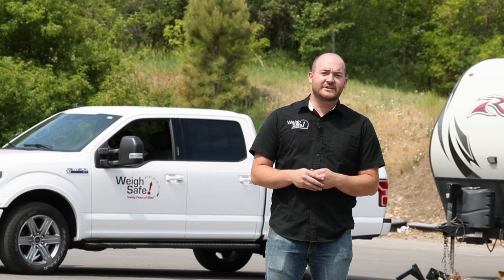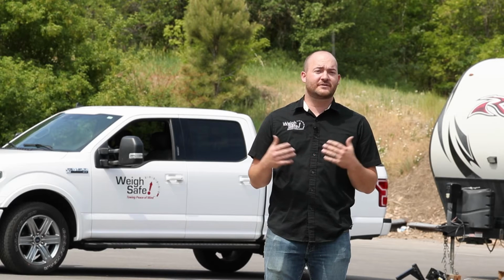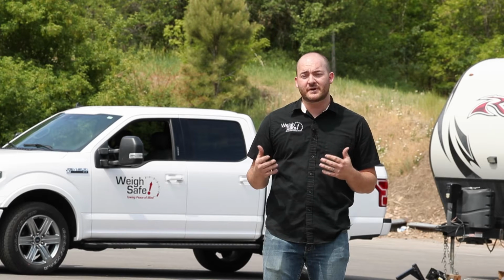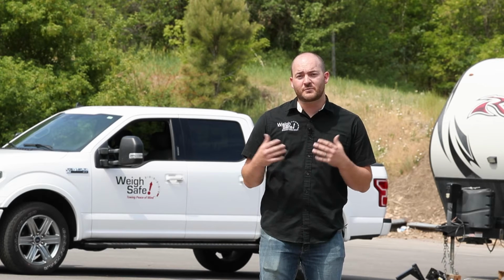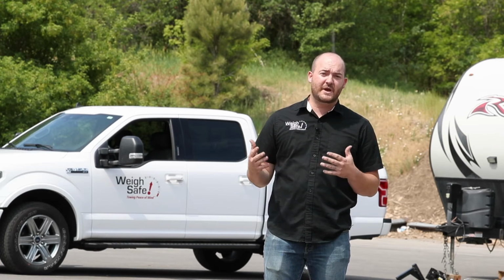Something we learned in the industry is that weight distribution hitches have been inadequate. They don't measure tongue weight correctly, and they are kind of a guessing game across the board. So something we were able to develop is our true tow weight distribution hitch.